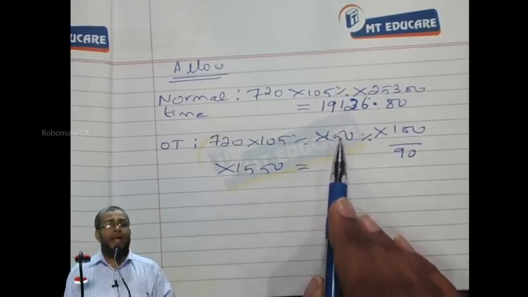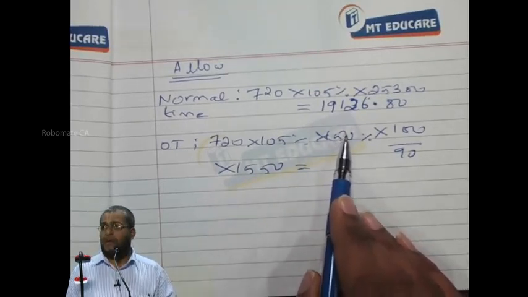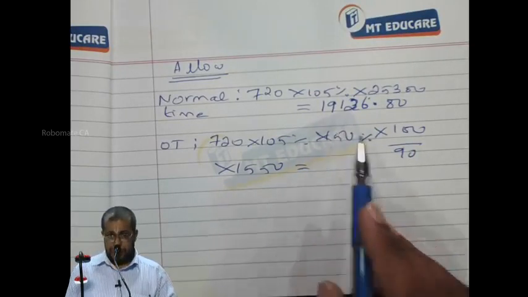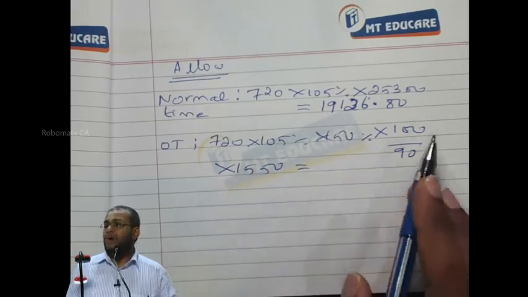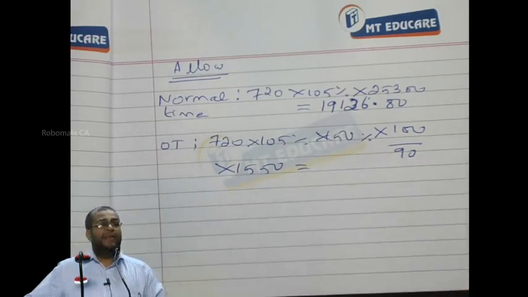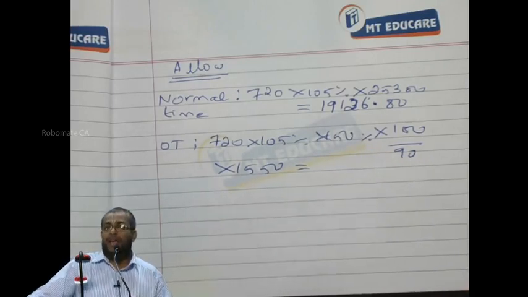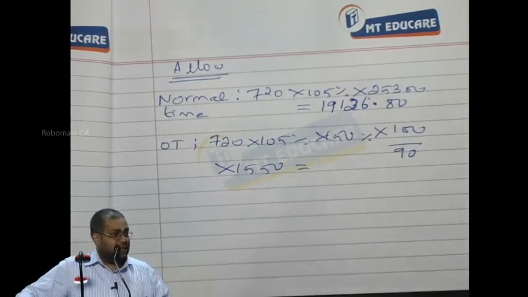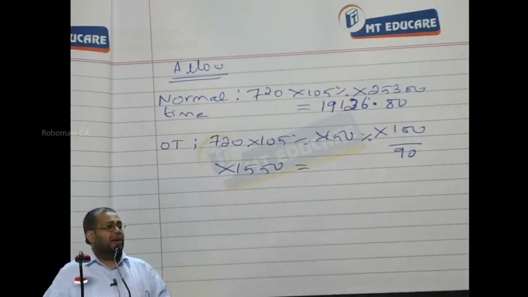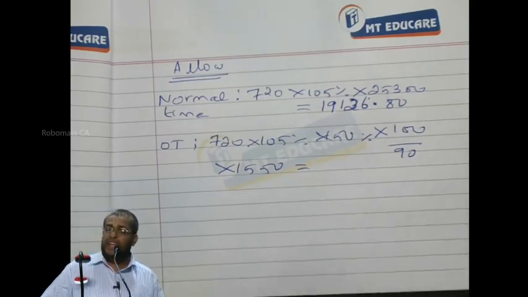But when they work overtime, they don't work at normal efficiency. They work only at what efficiency? 90%. That means it's going to be what? Into 100 by 90 or 1 by 90%. Because, very simple, 100 rupees I pay normally. If they work at 90% efficiency, they take more time or not. In that case, I pay less than 100 or more than 100? More than 100. So 100 into what? 100 by 90. I have to divide because when the efficiency reduces, the wage cost will obviously increase.